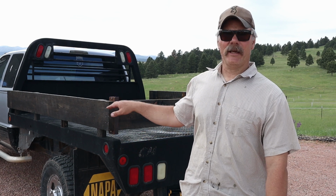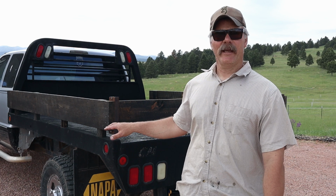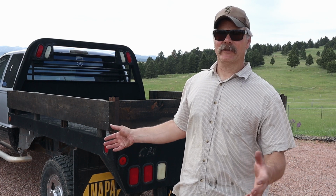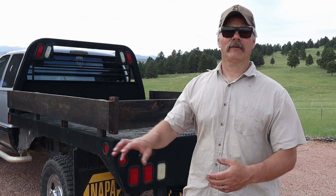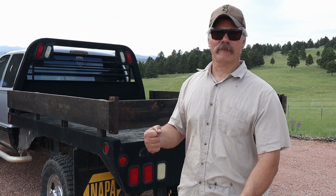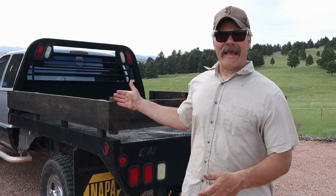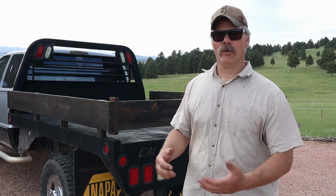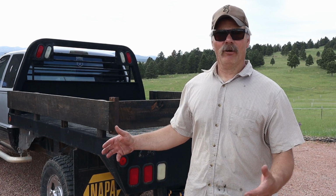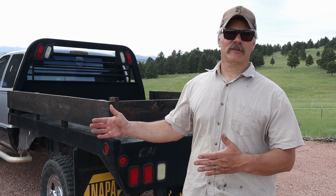I kind of left my rails high off the bed because I'm not trying to hold back any loose gravel or anything like that. That's not what I'm gonna use these for. And I also want to be able to get my hand underneath them to put a strap on if I have to strap something down. I also put the bed rail on the outside of the stakes because, again, I'm not going to use these to hold back heavy material, so I don't need to brace against the stakes.